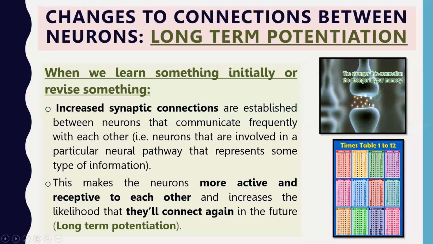So obviously, this idea that practice makes perfect is reflected in this concept of long-term potentiation, that the more you practice something, whether it be academic knowledge, like learning the lock and key process, or procedural knowledge, like riding a bike, the more you do it, the more the neural connections between the synapses or between the neurons involved with holding that information will get strengthened, okay? And that will mean that your memory of the information is stronger.